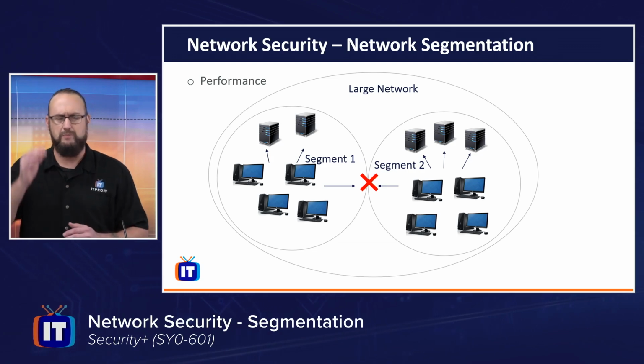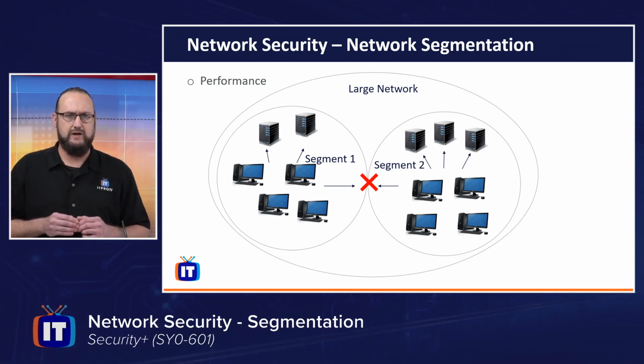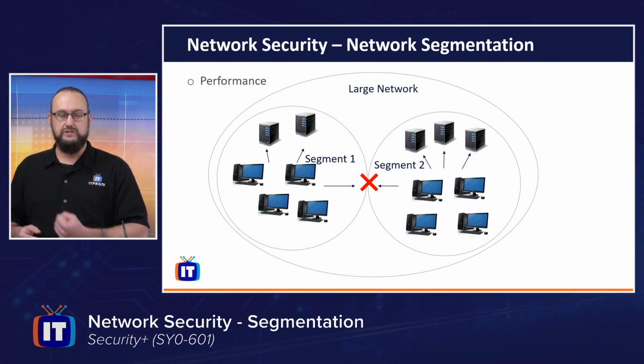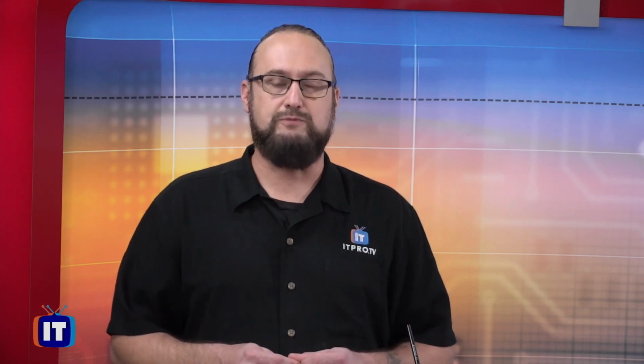If you think about the OSI model, hubs are one of those physical layer devices, and they really are nothing more than a multi-port repeater. A communication comes in one port and automatically gets sent out all other ports. They don't inspect traffic. As you connect more devices and more hubs, one device could send out a broadcast communication that was really only intended for a subset of the computers within that network, but everybody hears it. And that can cause performance issues that ultimately run contrary to the availability side of the CIA triad.